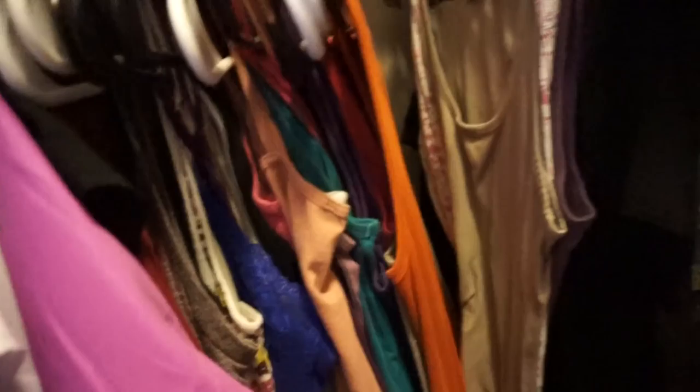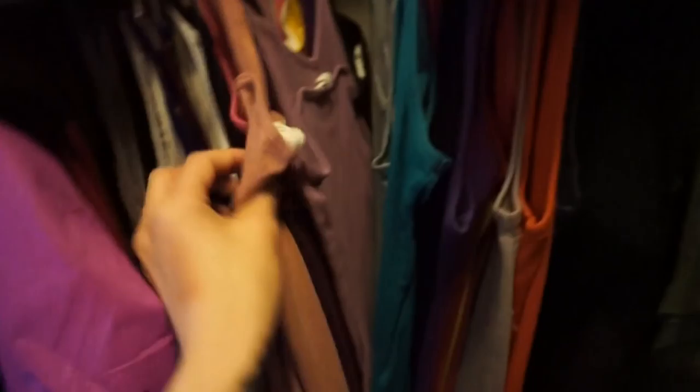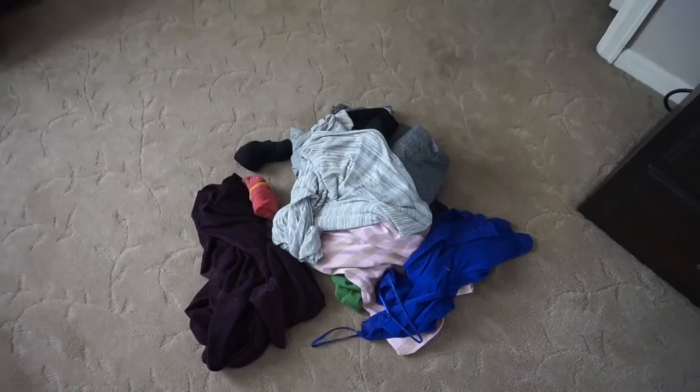I need help — I need someone to tell me how to purge stuff. Look at all of this — those are ones I wear all the time, but there's no way I wear all of them. Tank tops — there are two on each hanger, four on that one, five on another. Then the noodle-strap shirts — five or six hangers full of them. The only time I wear them is under other shirts — that's literally it. I did get rid of a little pile, so that's better than nothing — about five or six noodle straps gone.